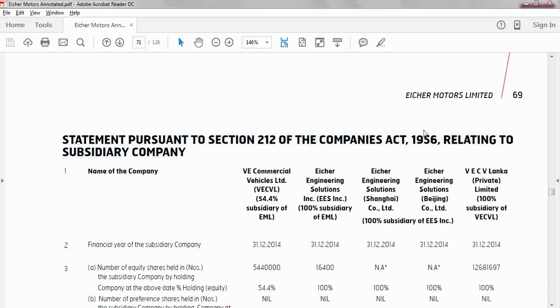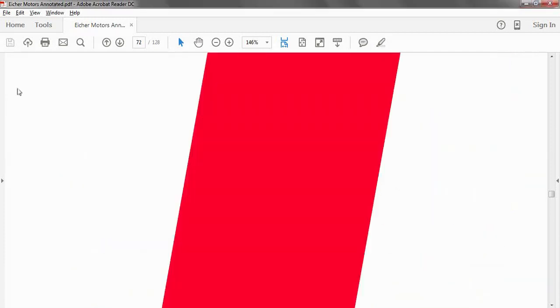Right now, you look at the subsidiary companies, they have multiple subsidiaries, but the biggest one is Volvo Eicher Commercial Vehicles Limited. That's a 54.4% subsidiary of Eicher Motors. When you consolidate, you just add 100%. The minority interest part is for the remaining 45.6%, right? That is the minority interest of Volvo in that entity. The other subsidiaries are 100% subsidiaries. This data is available for all the subsidiaries just before the consolidated statements.